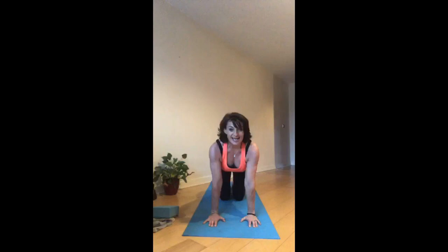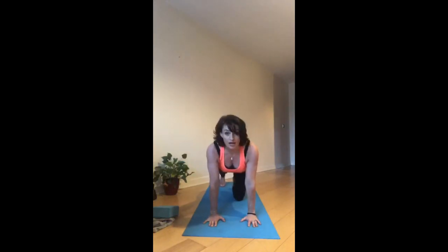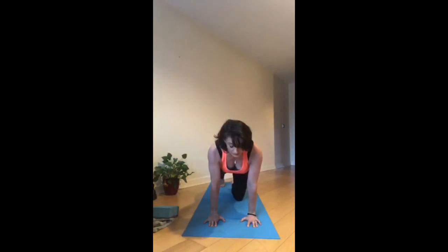Push the mat away, elbows spinning internally, sliding one foot out behind you. I'm on the ball of the back foot. Take a big inhale. Exhale, we're gonna gently push back and inhale forwards. Exhale, push back. Inhale forwards. And another big exhale back.